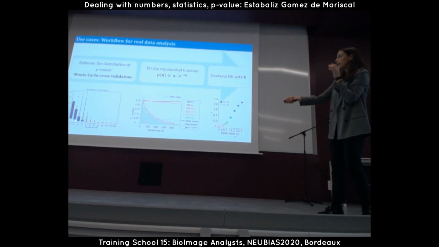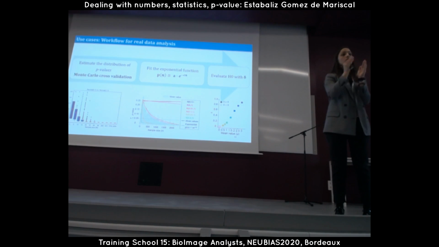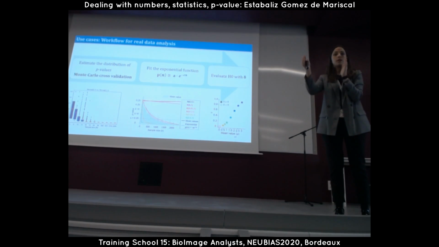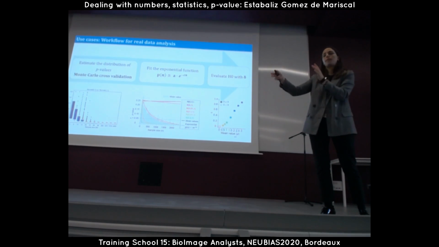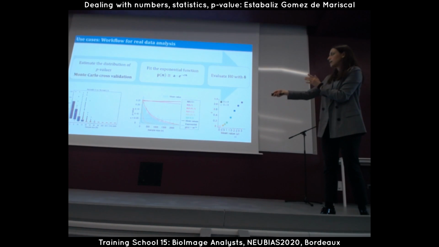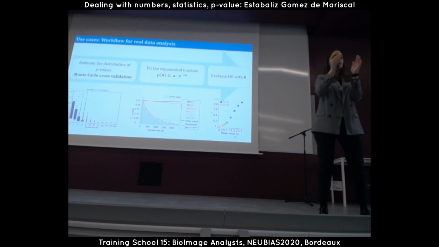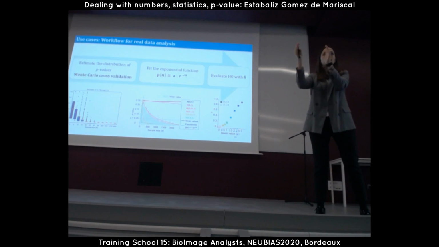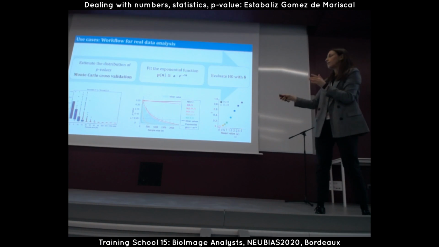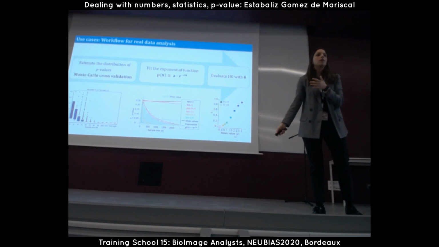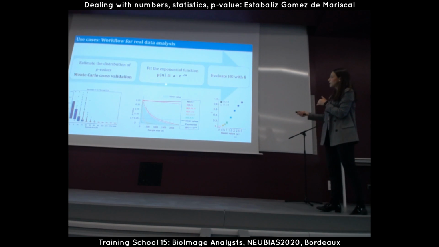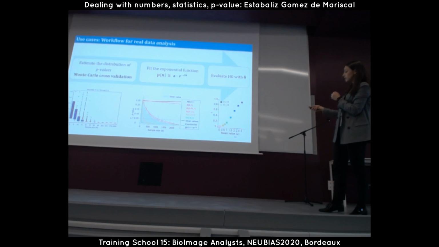And the thing is that we do that, but we set how many points we want to have in each iteration. First we are going to have only 3 points. We calculate the p-value, another 3 points, and another p-value. That's how we got this. Then we move to the next step with a larger data set, and we take 5 points, calculate the p-value, another 5 points, calculate the p-value, and we get this distribution. We do it for many sample sizes, and that's how we get the model of our curve depending on n. Then we fit the exponential function and we evaluate the null hypothesis.